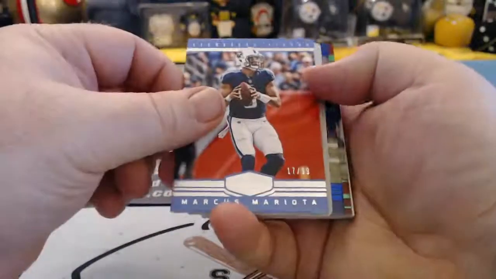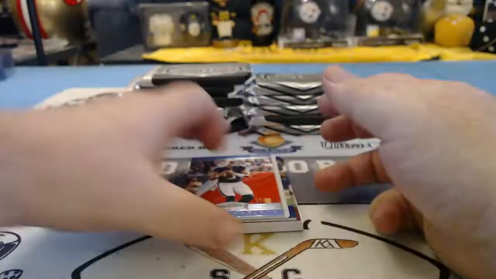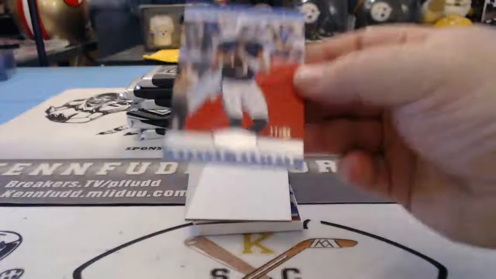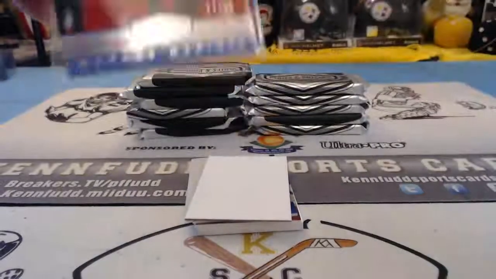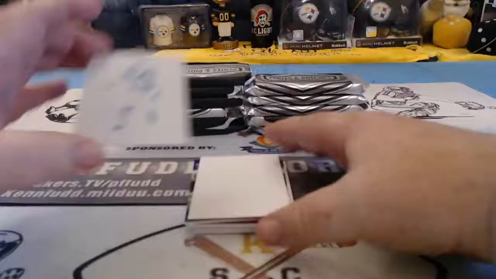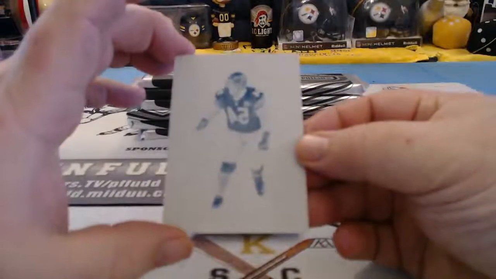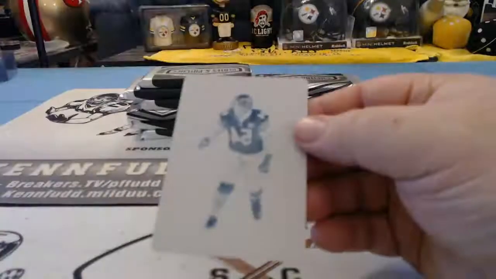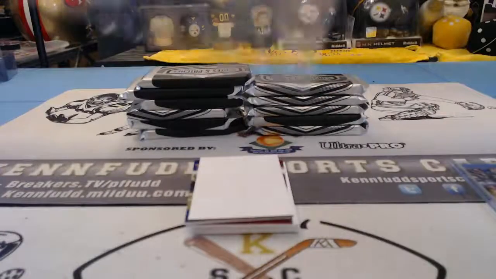Marcus Mariota /299. You know what? I'm just gonna top load him as I go. Marcus Mariota /99 for the Titans. Our plate for Da Bears, Brian Urlacher. That's Leo Leo.